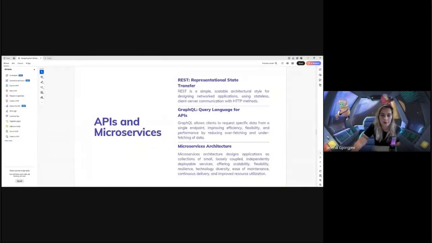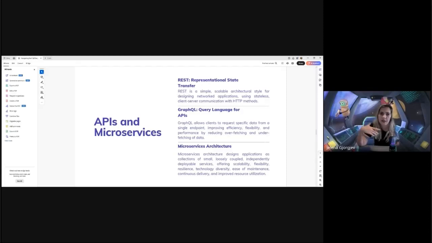We have APIs and microservices. REST, or representational state transfer, is an architectural style for designing network applications. It relies on statelessness and client-server communication, typically using HTTP methods such as GET, POST, PUT, and DELETE.